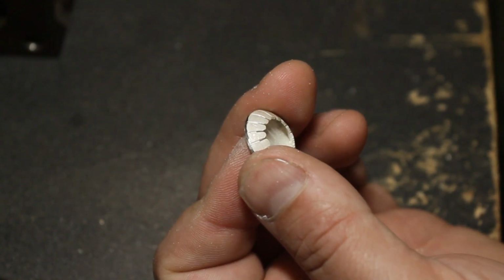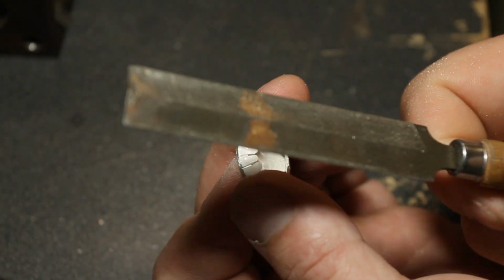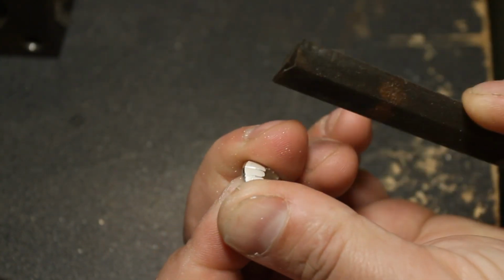Sticking with that same file, I'm going to go in each of those lines that I engraved. I'm just going to cut them a little bit deeper, and I'm going to wrap that cut around the edge of the piece.